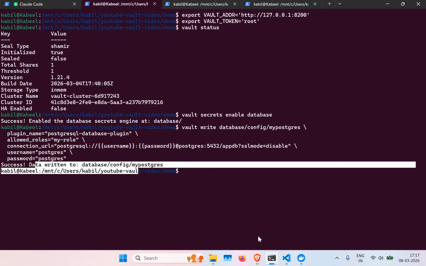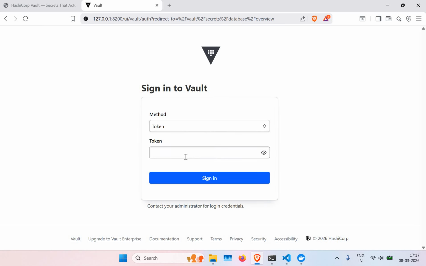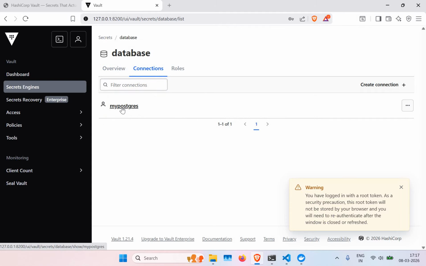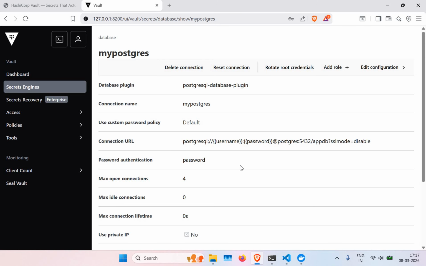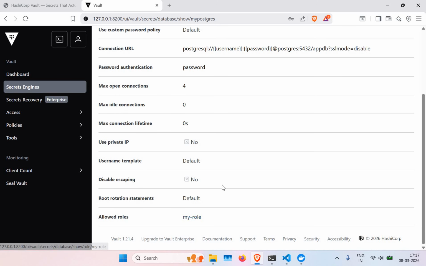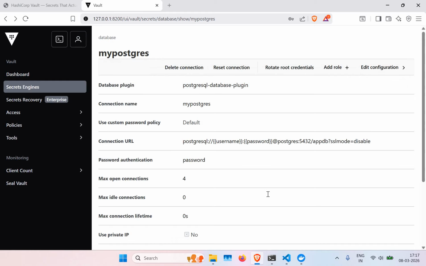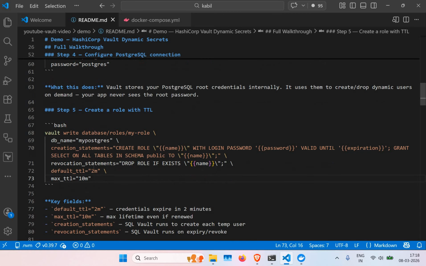You can see it's written, and if I go back here, you should see that I have one connection enabled now, which is for my Postgres. It has a role, but the role is not yet defined. You have all these commands in my readme in the GitHub repository. You just need to copy paste these commands.